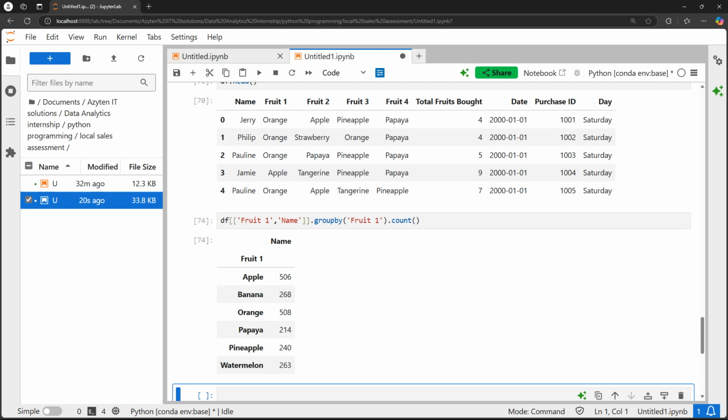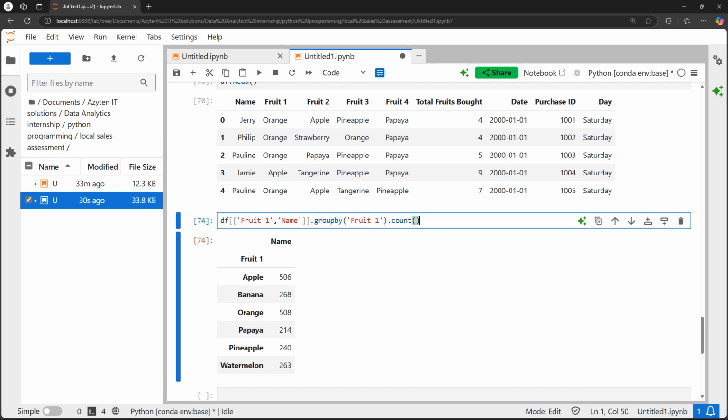Now if okay, then you can do sort values by name in descending order. So we'll say ascending equal false.